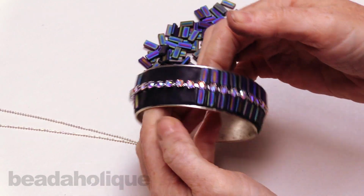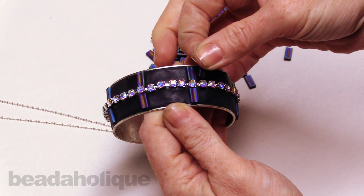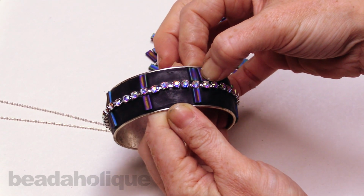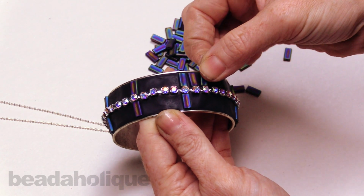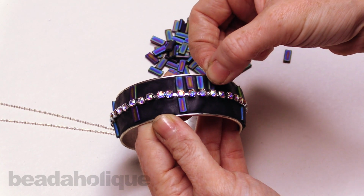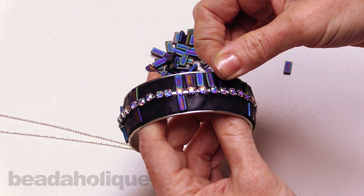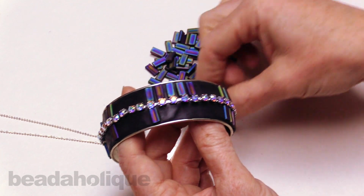So in the beginning part, you're more worried about placement. You want to make it so it's not pressed so tightly, so if you did want to change it, you still had that ability without having to redo a lot of work. But once you know what's kind of happening and you like how it looks, then you can definitely go ahead and feel free to press it into the clay more.